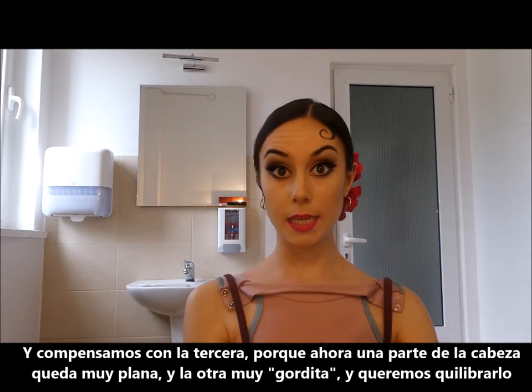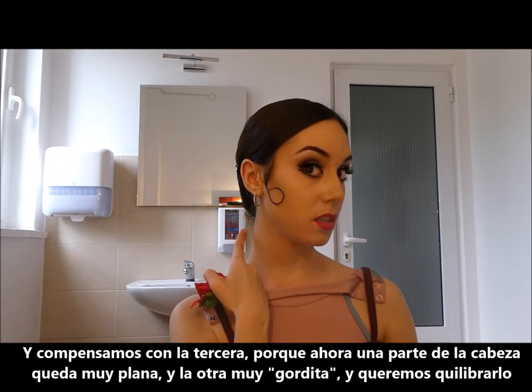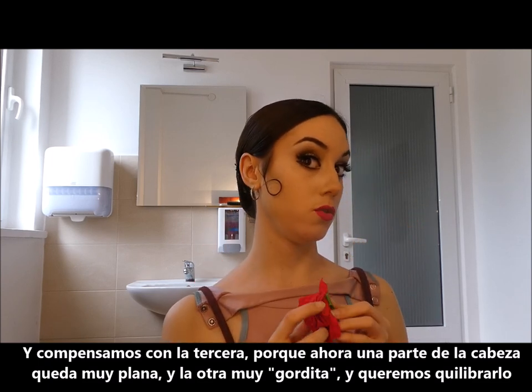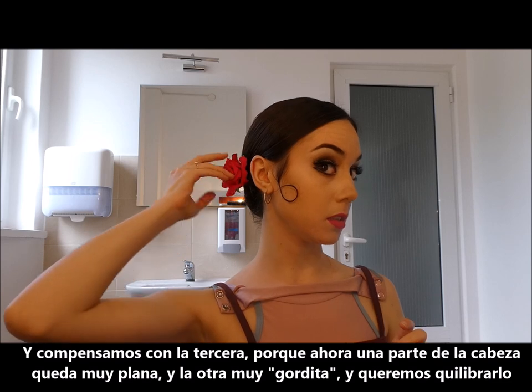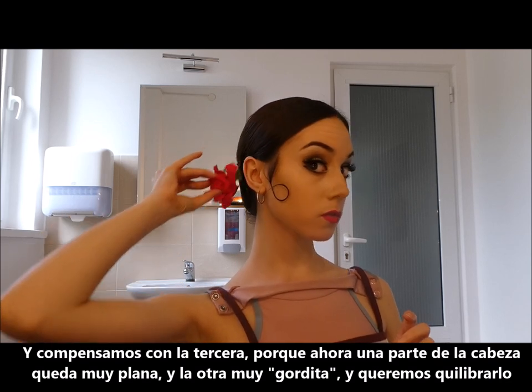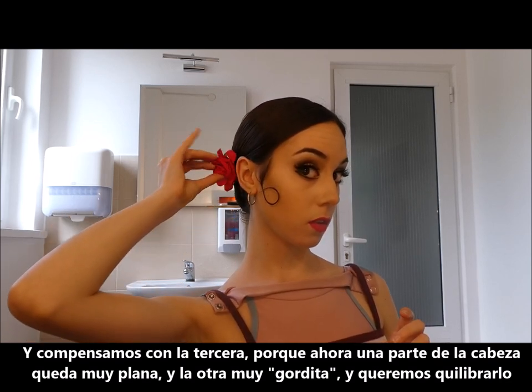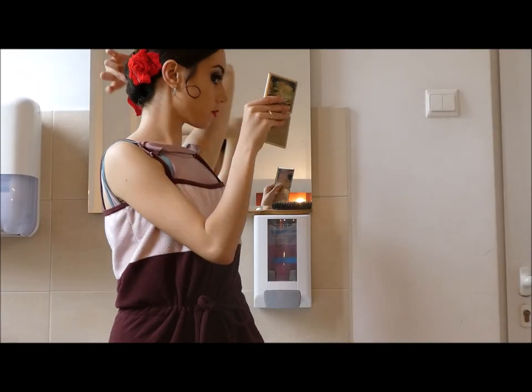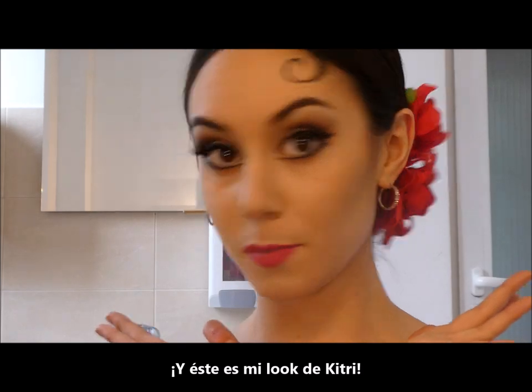And we compensate on the other side with one, because you see, this just looks very flat right now. This is very puffy, this is very flat, and you want to balance it out, which means there. So this is my Kitri look.